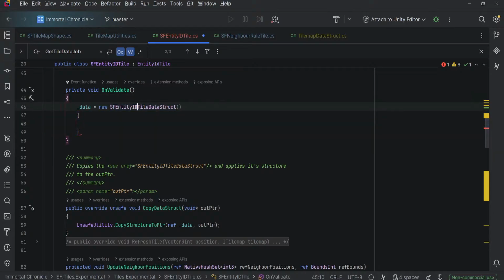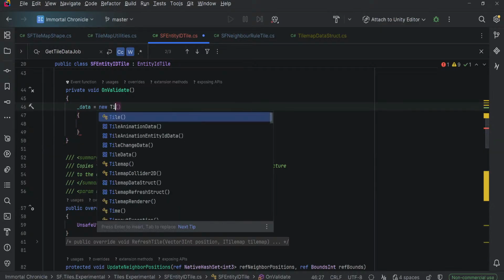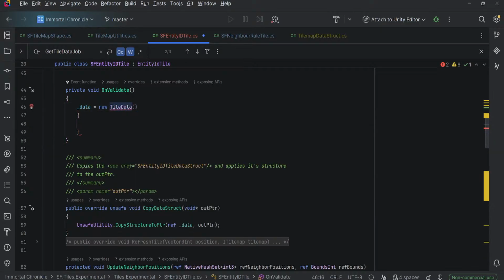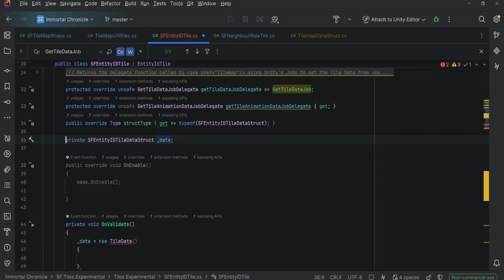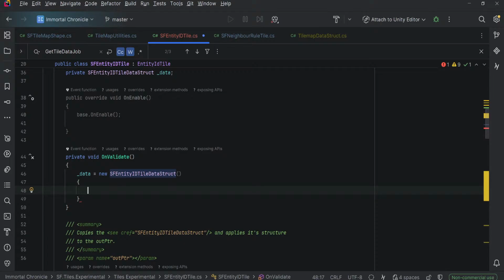Actually, just for now, I'm gonna say tile data, and I'm going to do this just so this works. Actually, you know what? No. Let's go. We'll YOLO it. We'll YOLO it.